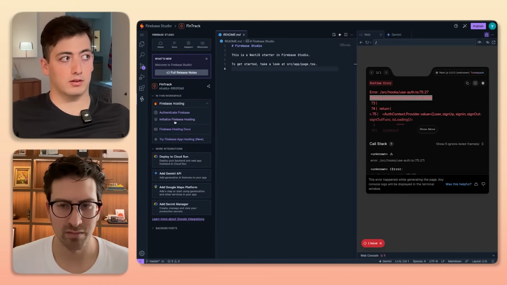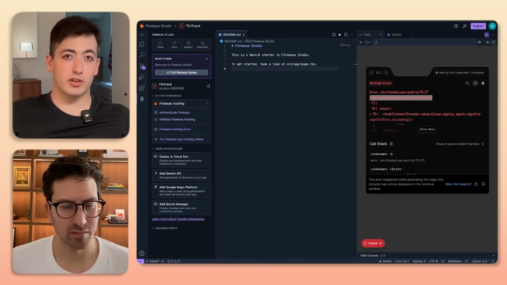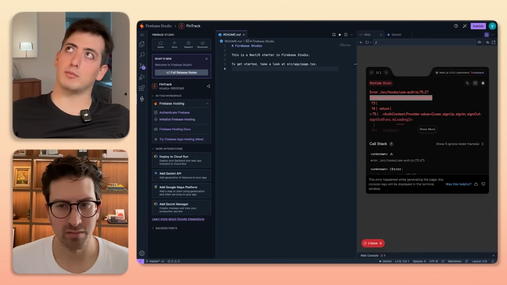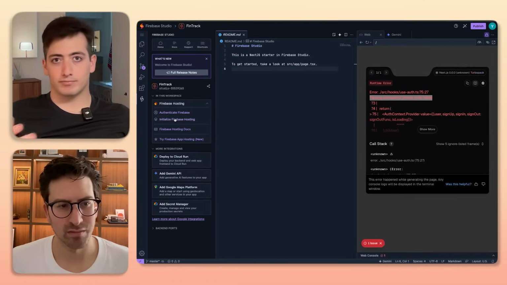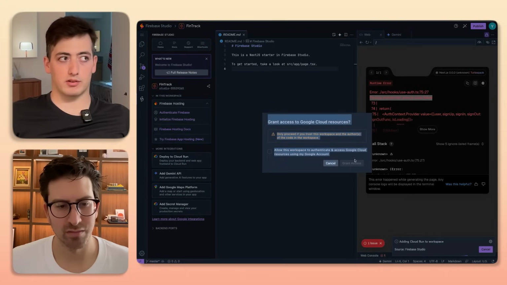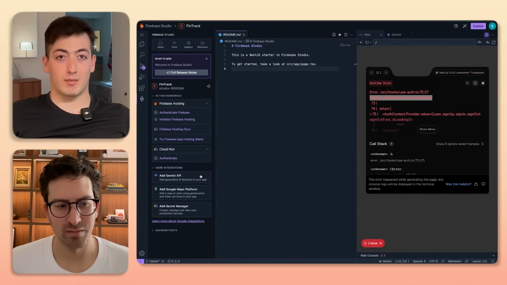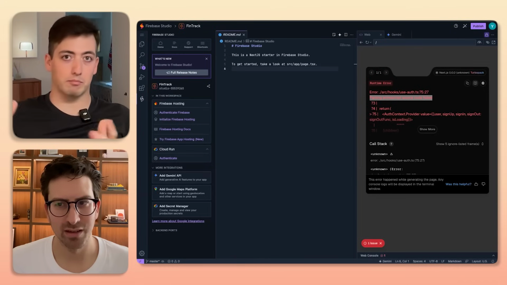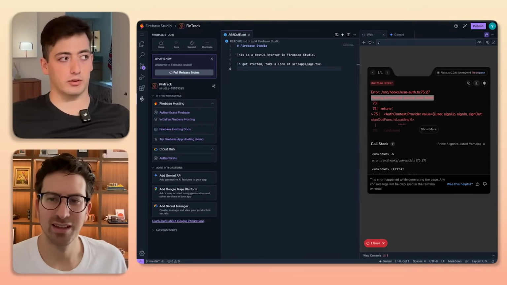So if you want to host it, you can just click a button, initialize Firebase hosting. But if you're an experienced developer, you're probably already reasonably good at deploying hosting to things on your own. So it's sort of this middle ground that if you want one-click deployments into Google Cloud, then maybe you're less experienced, or maybe you just like the time savings. So it's sort of for that middle to experienced developer who's already familiar with the Google ecosystem.